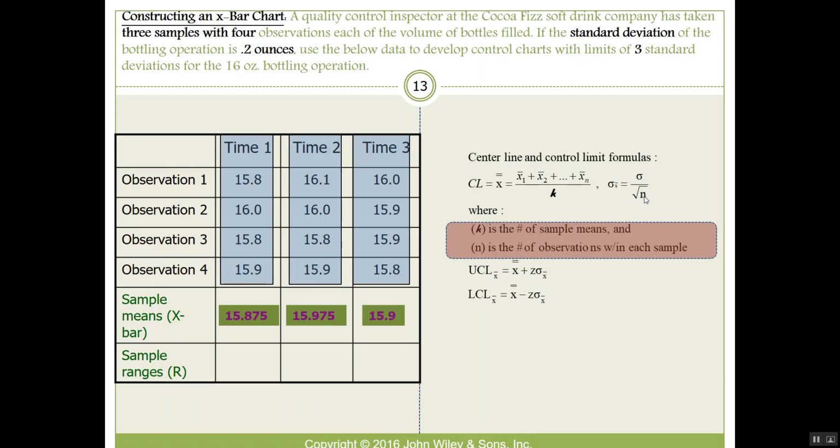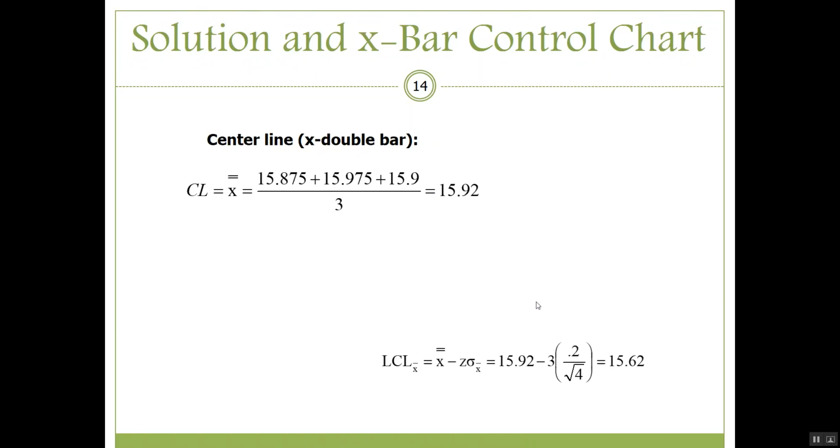N, remember, was equal to 4, so 0.2 divided by the square root of n, that's going to give us our sigma of x bar, which we need in the UCL and LCL formula. So one more time, if you plug in the values that we calculate, x double bar plus z equals 3 times sigma 0.2 divided by the square root of n, and we will have these values for UCL, LCL, and CL. So that's the first phase of the calculations. This is how we calculate these thresholds or control limits.